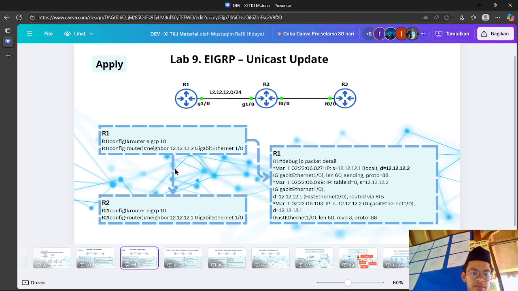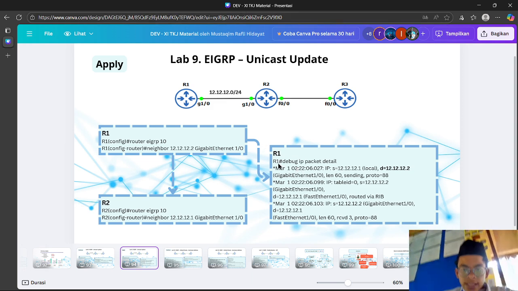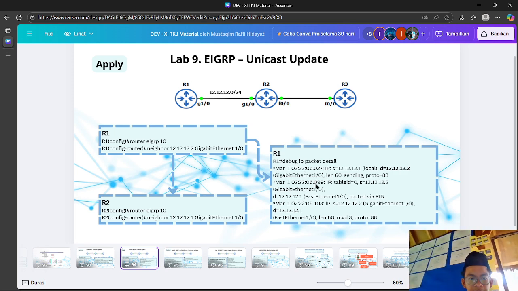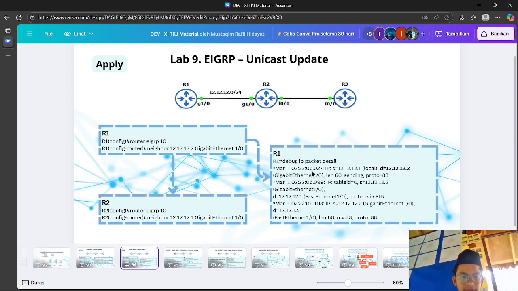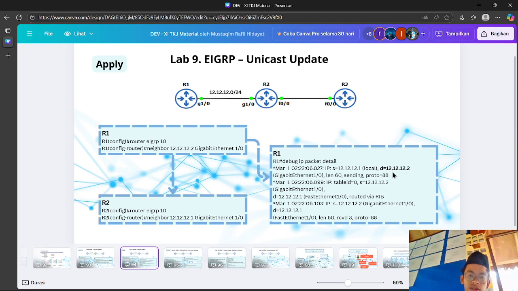Then the configuration on router 2 is the same as router 1. Then we do debug again, debug IP packet detail. There is the routing table, 12.12.12.2 in router 1.